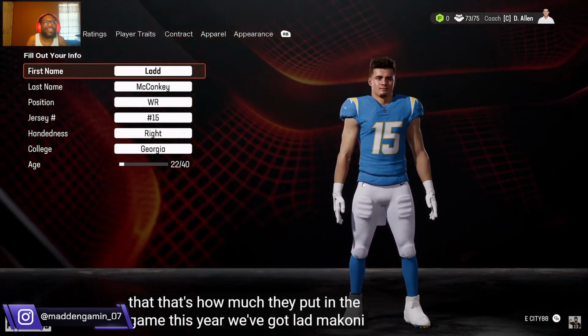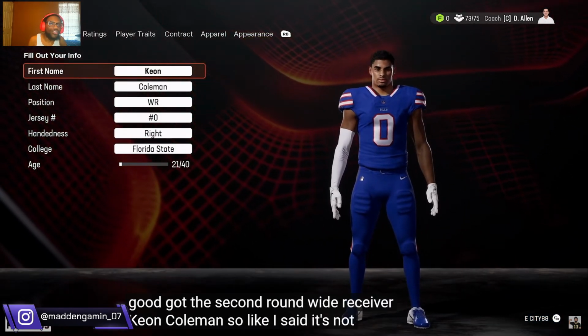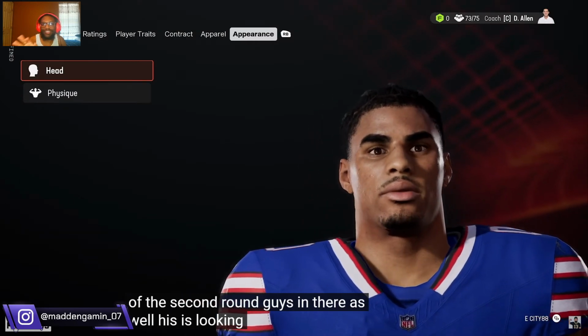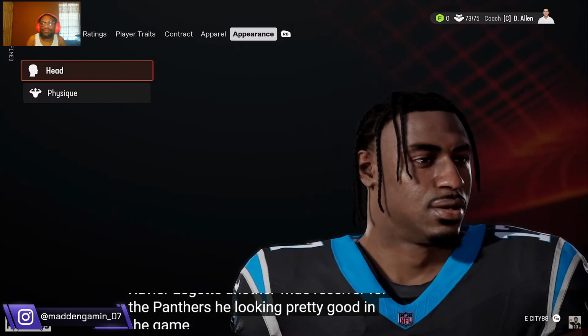We've got Ladd McConkey in the game for the Chargers, looking pretty good. Got the second round wide receiver, Keon Coleman. So like I said, it's not just first round guys. They did get some of the second round guys in there as well. His is looking good. We've also got Xavier Legette, another wide receiver for the Panthers. His looking pretty good in the game right there.